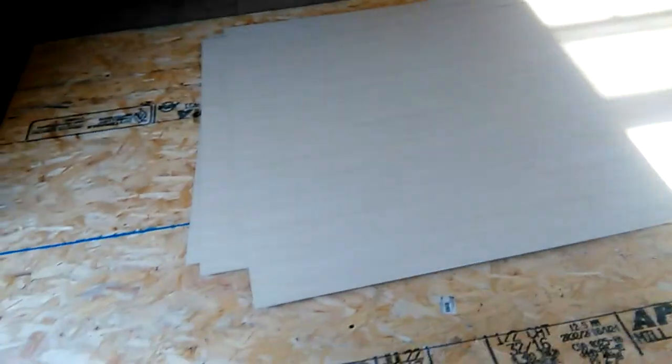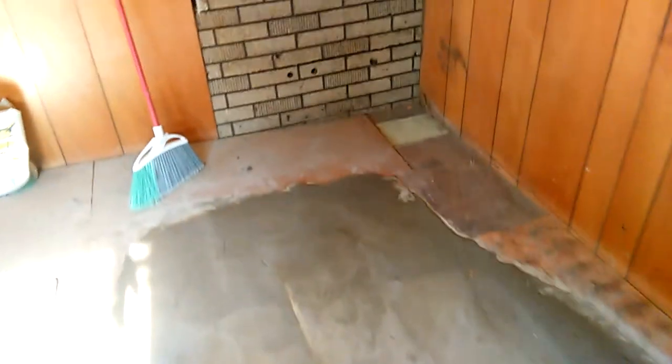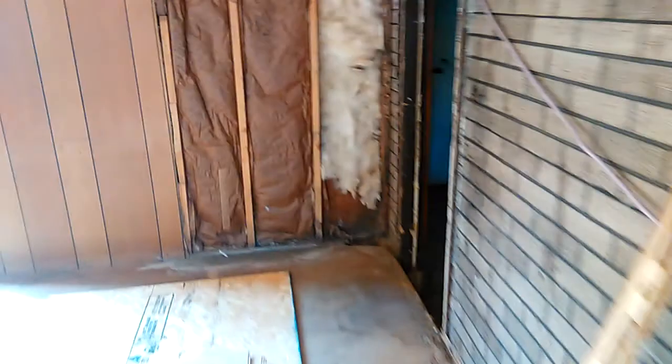I ripped the paneling out, and then this was under it, and it's solid and seems to be holding up. So I'm going to put another layer of panels on top of those. There's a big depression in the floor, so I got that concreted in so it's pretty level. But it's the smell that you can't smell on the video, and it's mostly gone when I took out the carpet.